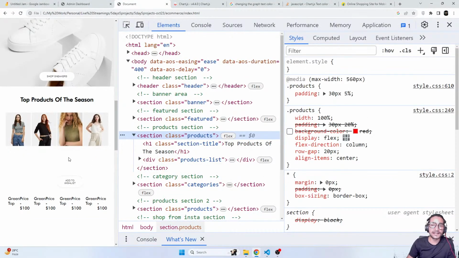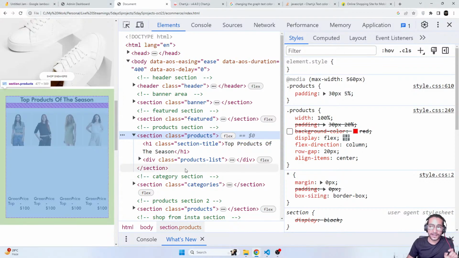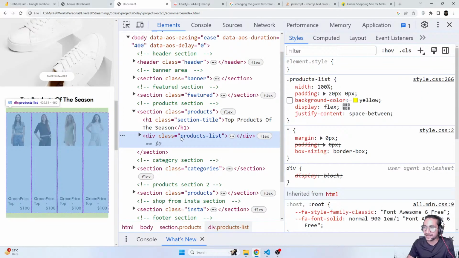Okay, now they're at least a little bit bigger. Now, guys, one very important thing here. Now I'm going to make them overflow. Is that clear, guys? Overflow is fine, but I have not created the section in that idea where I'll make it overflow. Okay, I have a product list, so I can make it overflow.